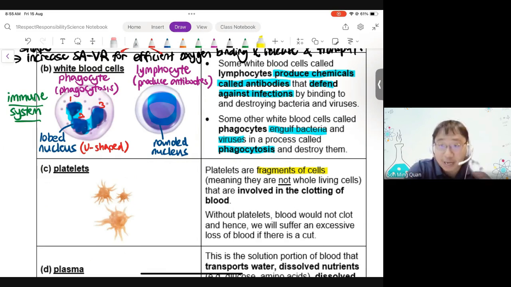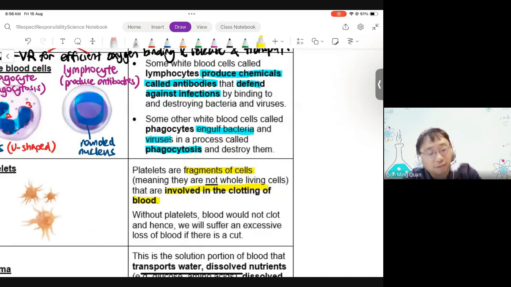But platelets, even though they are fragments, are still very important because they are involved in the clotting of blood. For example, if you injure yourself accidentally and you get a cut, the cut will clot eventually, right? The blood doesn't continue flowing out forever. At some point, the blood clots, and this blood clotting is very crucial because it helps to stop the bleeding. Clotting of blood stops the loss of red blood cells from the blood. The second important role of clotting is that it prevents infections by sealing the wound. So clotting of blood has two important functions.